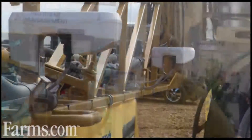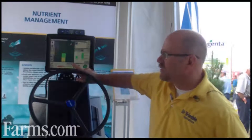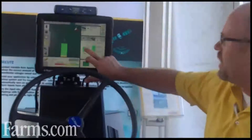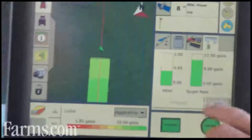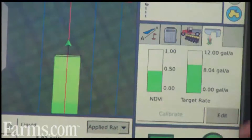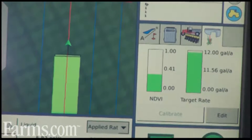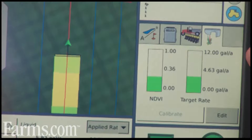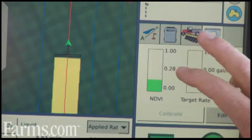What we'll show now is the integration of Green Seeker into the Trimble FMX display. We can see that the vigor score is displayed on the Green Seeker plug-in to show changes in vigor size, and the rates will change based on the canopy vigor to provide the appropriate rates of fertilizer for this year's yield potential.